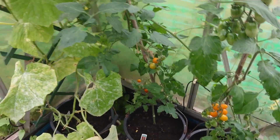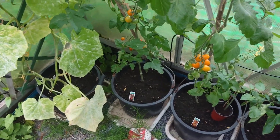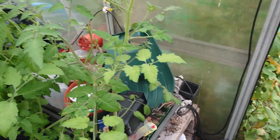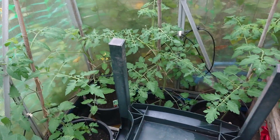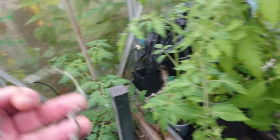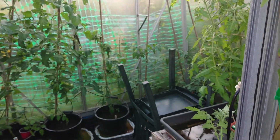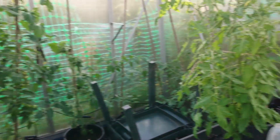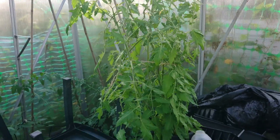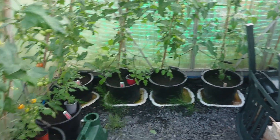I've brought my liquid fertilizer with me again, so I'll do a couple of watering can mixes of that and get everything watered. I've got a few plants here that need tying off now. Okay, the tomatoes are tied off — I've even put a string around the bush one so they all support each other. The central main stem is climbing up a string. I've tied all the others off and I'll give everything a water with a liquid feed.